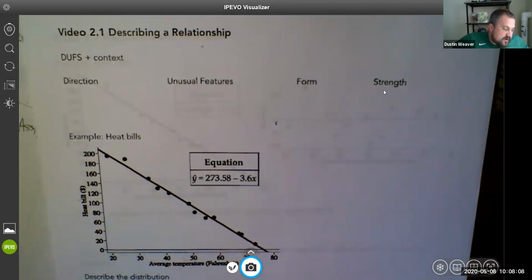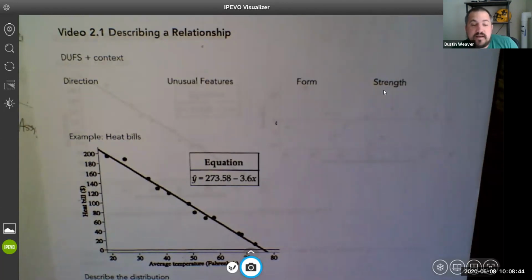We're going to talk about at the bottom how to interpret the slope. So interpreting always seems to be a hard part of the problem. It just seems to be something that, when we say interpret, it scares people to interpret something. But all we're looking at here to interpret is, can you interpret the slope, but we want to use it in the context of the problem. And then can you interpret R squared?